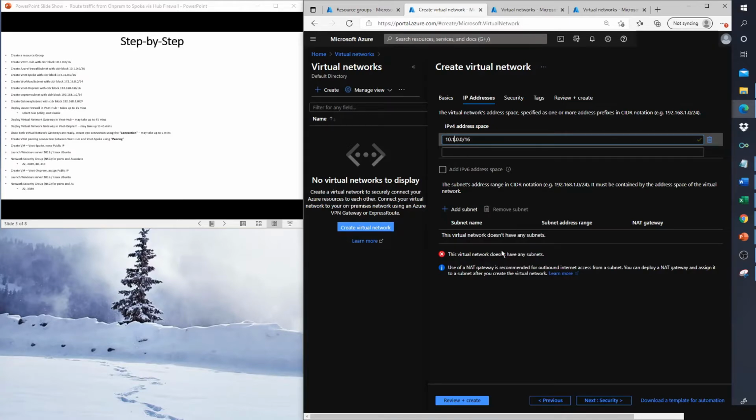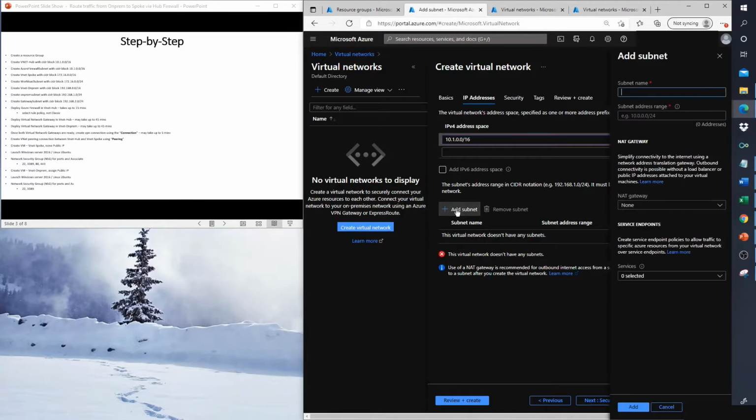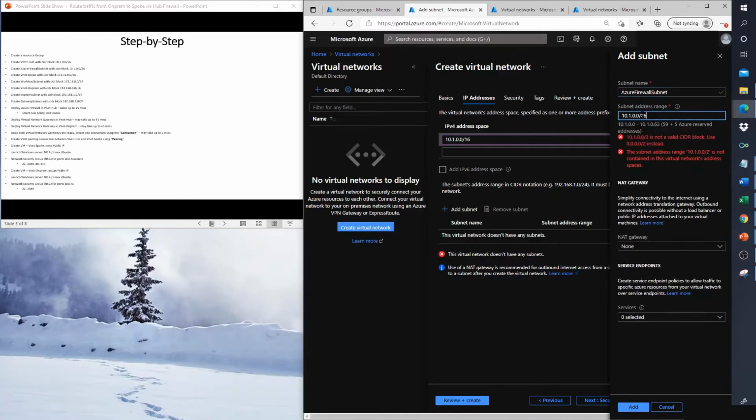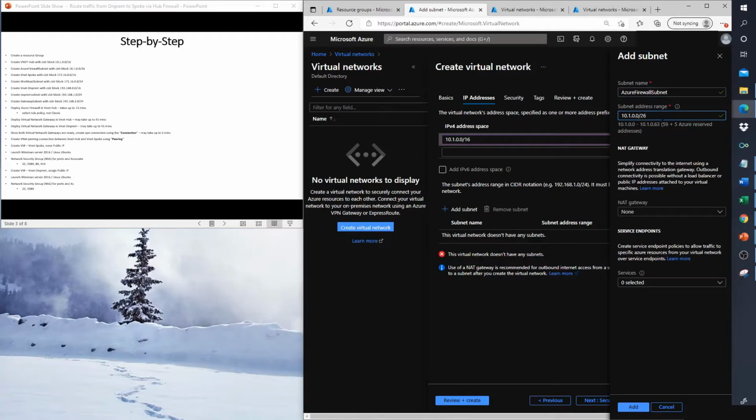So 10 dot. Then I'm calling this, what did I say here? So this is for the firewall, Azure Firewall Subnet, because this is where the firewall will be hosted. So 10.1.0.0/26. So the CIDR block for the firewall is relatively small. That's why I'm using /26 for that rather than /24.